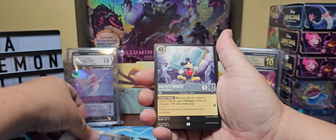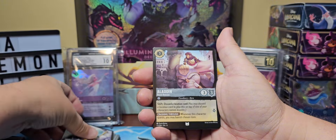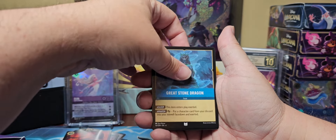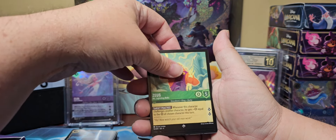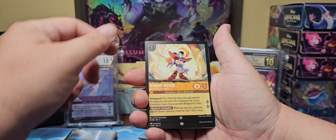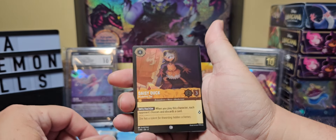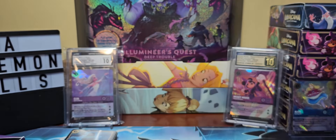We got first aid, Raya again, Pico, Gunther transformed, chef — I don't even know what that is — another Mickey Mouse. We have Aladdin, Conan, great stone dragon — that's cool — and there's Zeus. I'm putting the super rares off to the side. We got double super rares, Minnie Mouse in her musketeer outfit, and Daisy Duck is our holo.